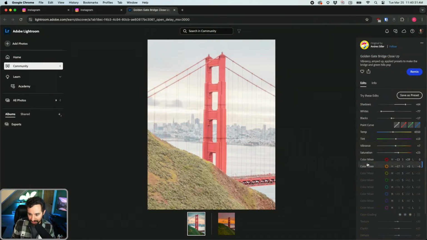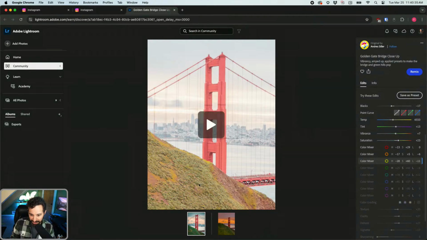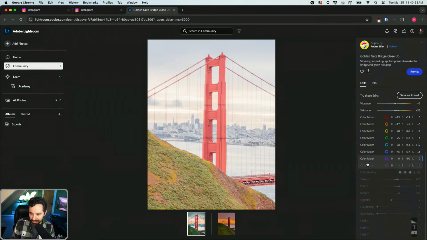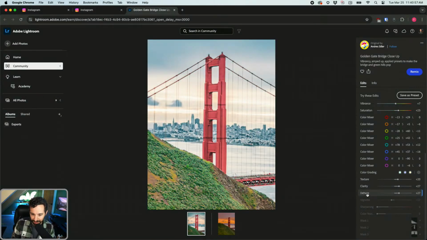The tint, the vibrance, the saturation, messed a lot with the color mixers. He's kind of bringing to life some of the colors here, adding a warm tone to it. So it's looking pretty cool. The color mixer right here brought the city back to life. It's kind of crazy. Usually you wouldn't target this with light, but increasing the blues just brought that city a little bit more to life so it wasn't so washed out. That's pretty cool. Let's see the texture, the clarity, the dehaze.